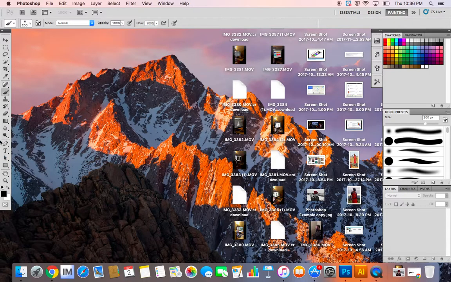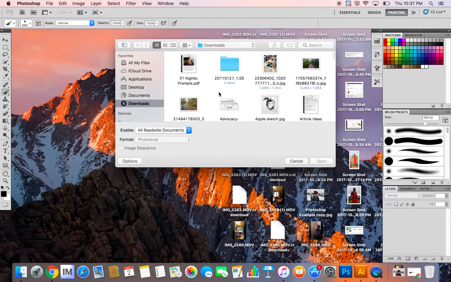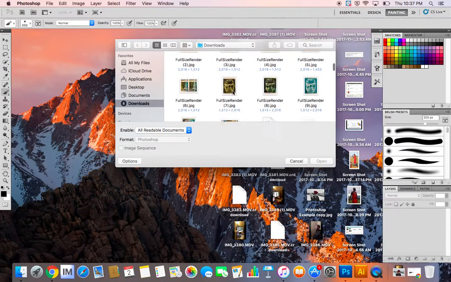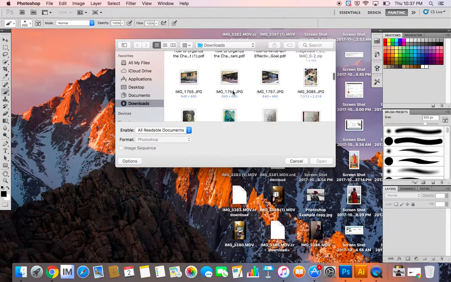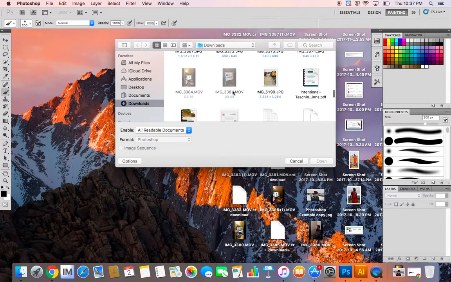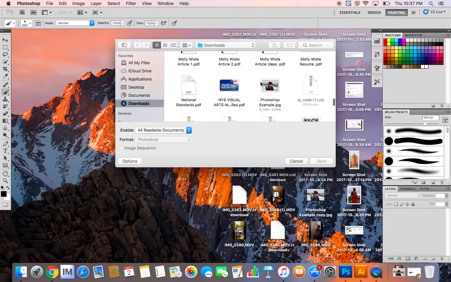And when you open Photoshop, this is how it looks. All the tools are around the outer edge. Then I'll go ahead and do File, Open to get a picture. I have to find the picture that I wanted to use to show you guys here. There it is.